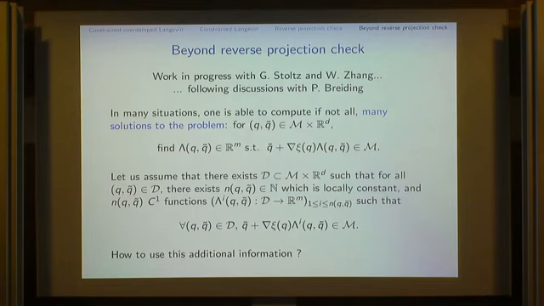So one question we ask here is, what can we do if we have many solutions? It means that I don't have only one solution to this problem, I have n solutions. And so I have n functions lambda i, which of course depend on the point q tilde outside the manifold. So I have n C1 functions lambda i, such that q tilde plus grad psi lambda i is in the manifold.